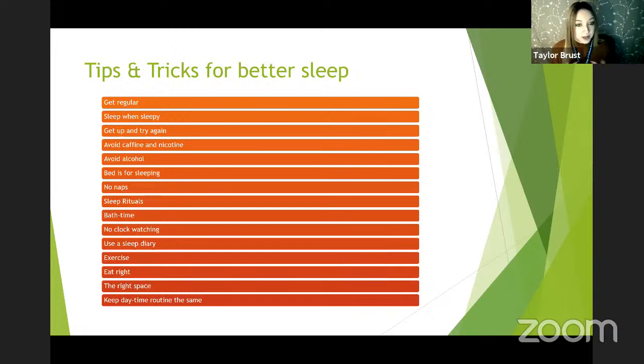You also can benefit from having a sleep ritual. So just have a bedtime routine. Some people will do stretching before they go to bed, a breathing exercise like we did in the beginning, or even just sitting with a cup of tea that's not caffeinated. Just something to tell your body that you're getting ready for bed and it's time for sleep.